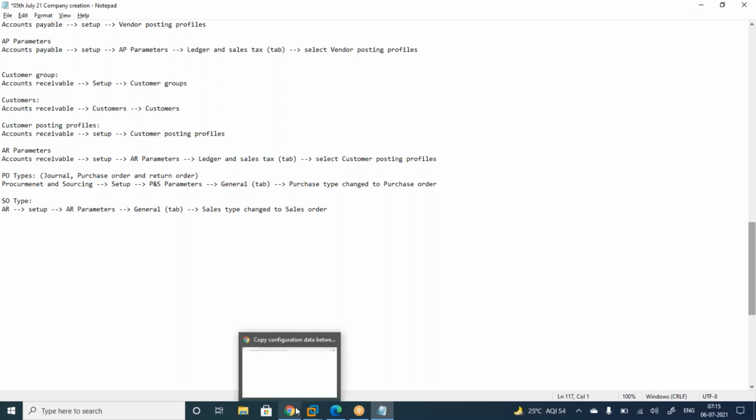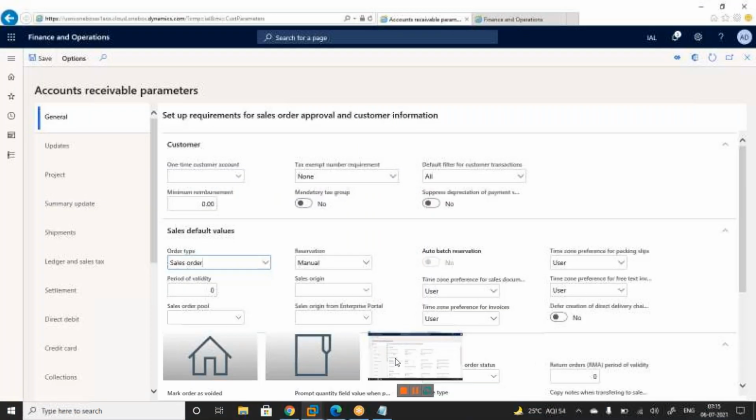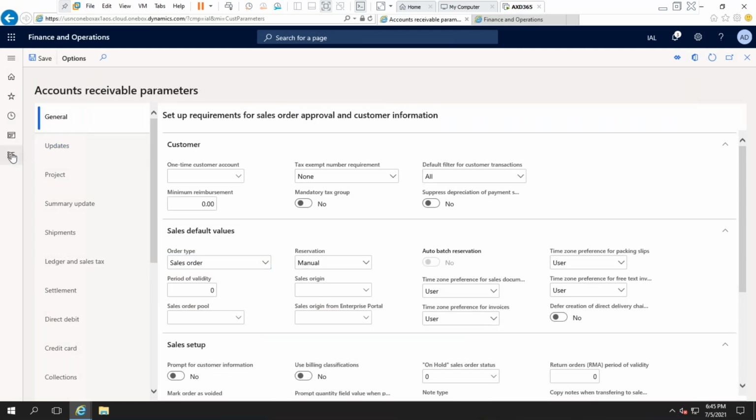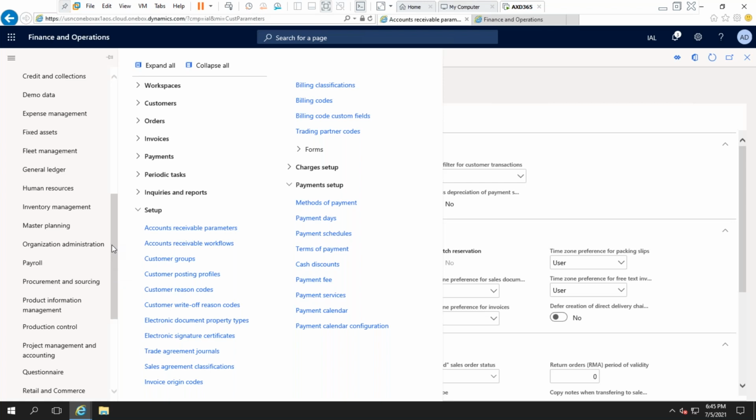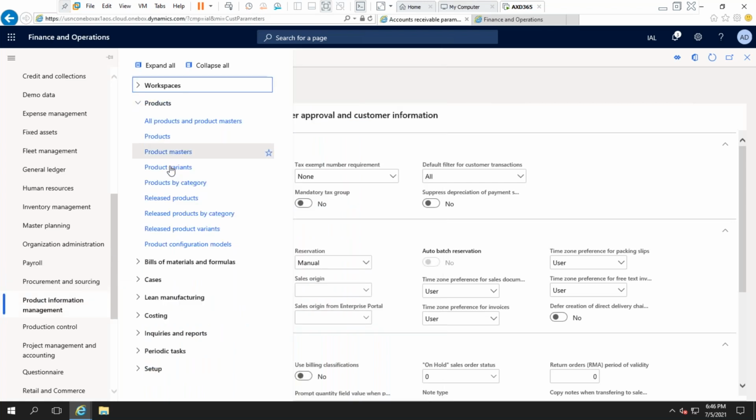Whenever we are creating an item, look at this one. Product information management, released products.